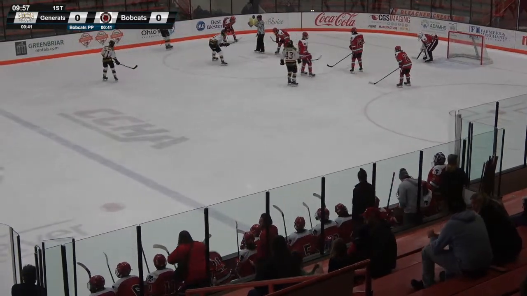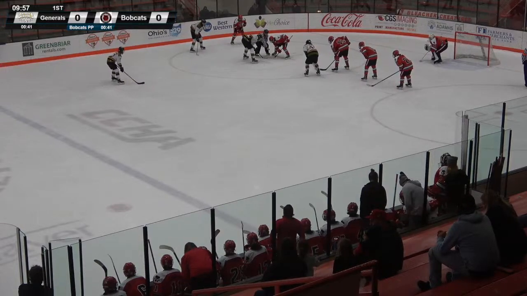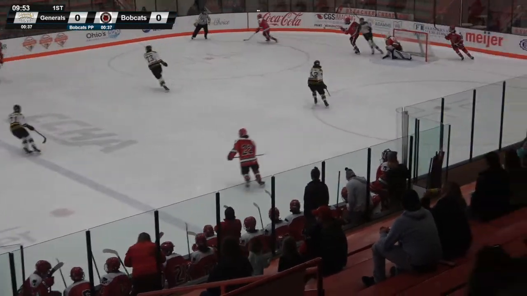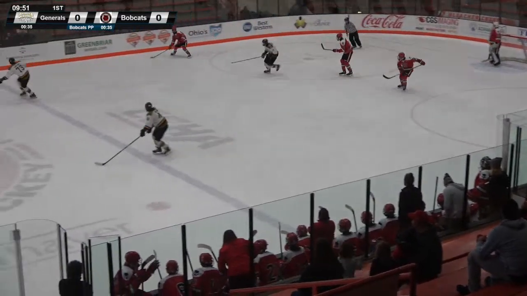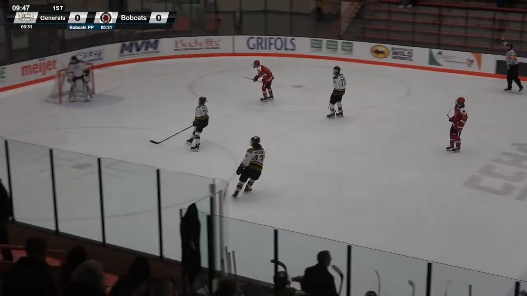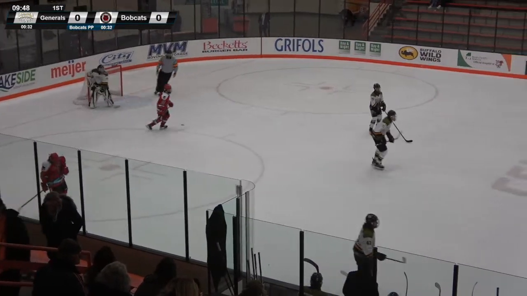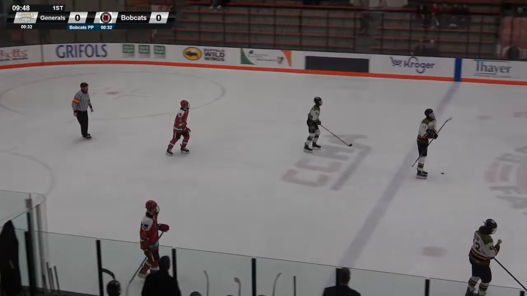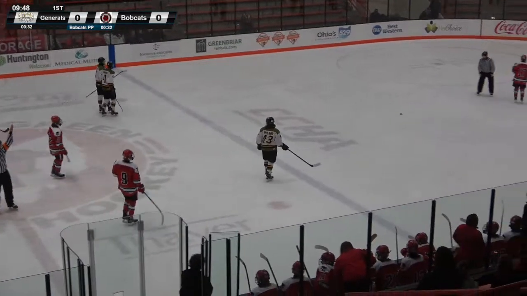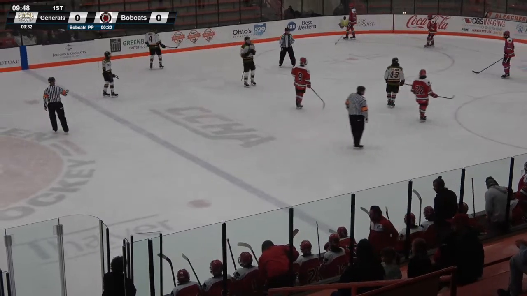JT Webb in for the draw. Webb lost it but won it back. Now Loomis sends it over to Webb. Webb shot it too hard to Feehan on the cross-ice pass. Bobcats will redo that face-off with 33 seconds to go in the power play.